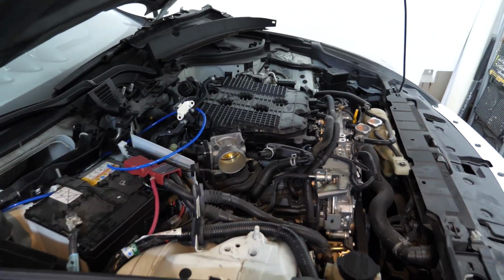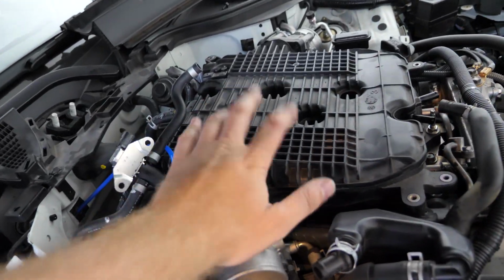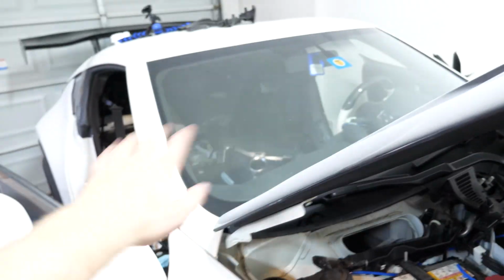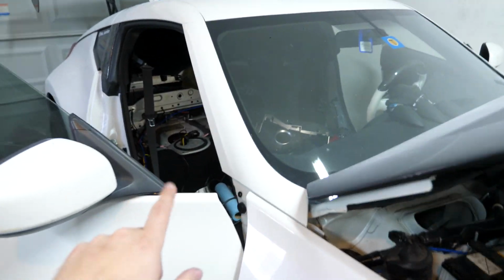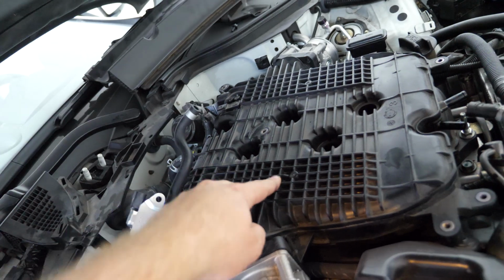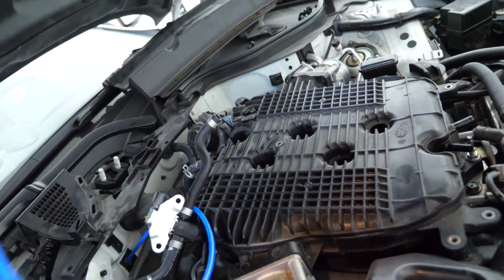Alright guys, so now we want to look for a nice place to tap into the manifold pressure to be able to get a boost reference. This boost reference is going to be used both for a boost gauge, which we'll install later, as well as for that pressure regulator that sits on top of our surge tank. Now what some people will do is they'll just drill a hole in the manifold and then run their line directly into it and seal it.